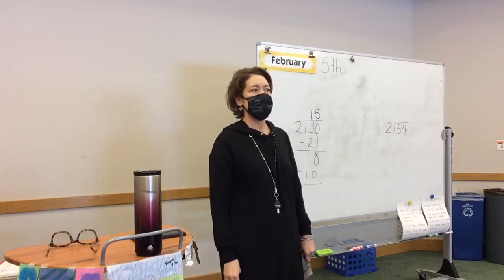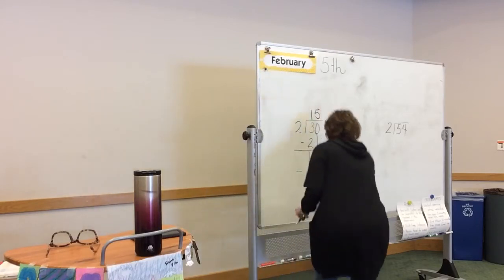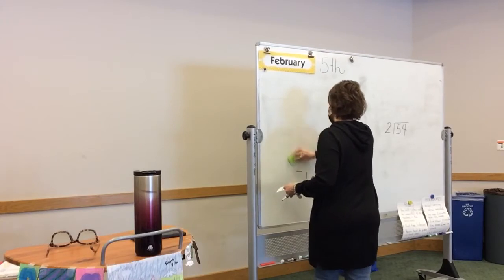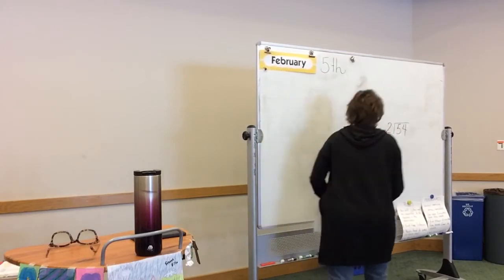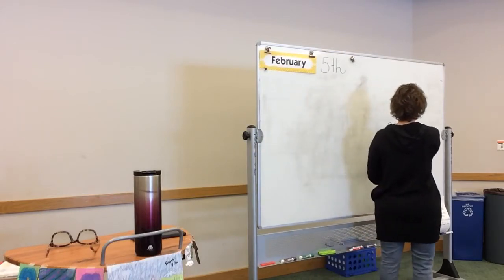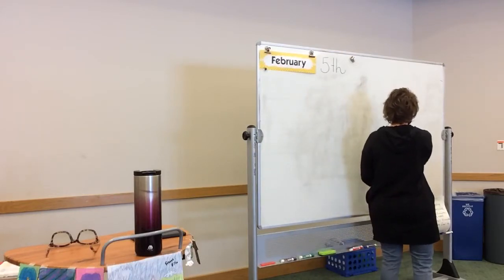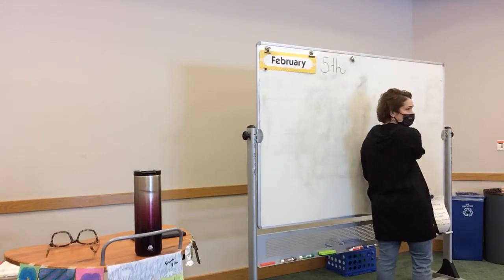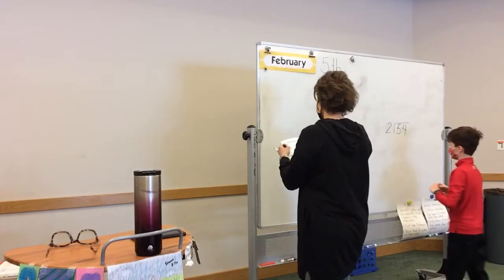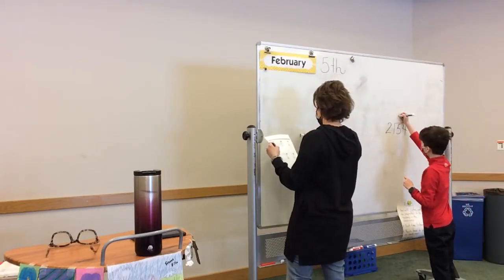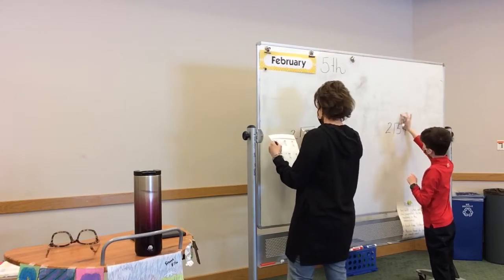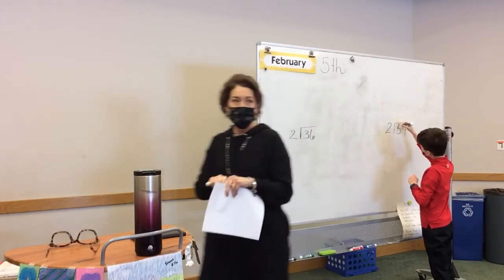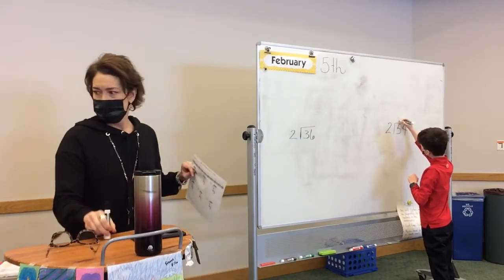All right. Who would like to do the next one? James, you're so enthusiastic. I'm going to let you come up and do this one. So friends, let's say you could not divide. Then you need to go over to the second number and see if you can divide that. Okay? But we're not doing that right now. Jeremiah.